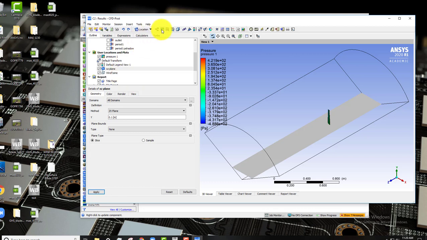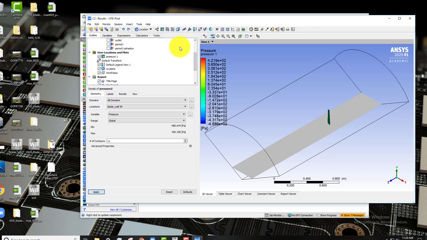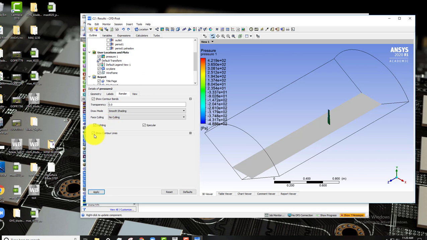And then we'll go up again to contour. We'll call this one pressure 2. And this time for domains, domains is fine, but locations will go to XZ plane. Variable pressure. And this time for range we'll make it local. Still go to 100 contours and not show contour lines.